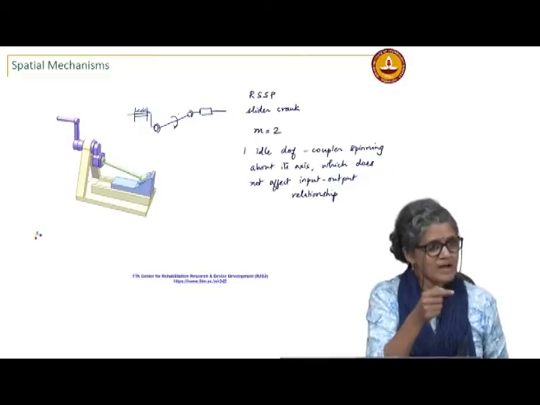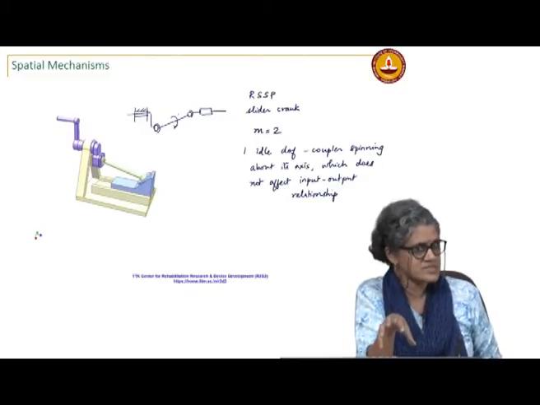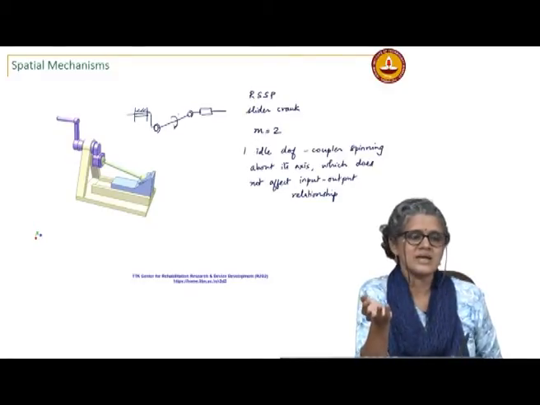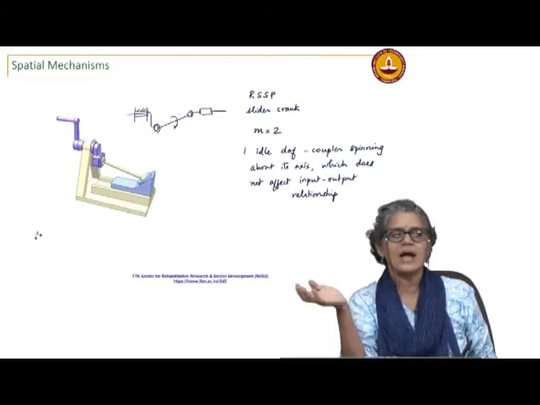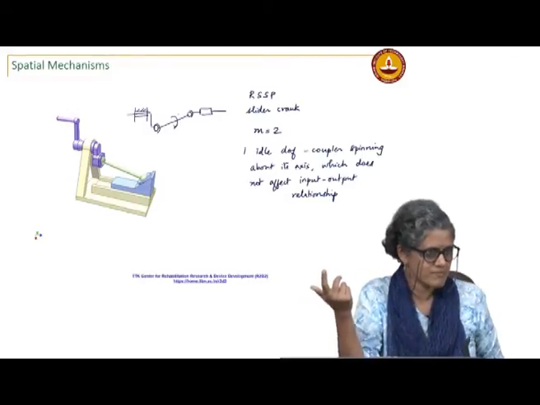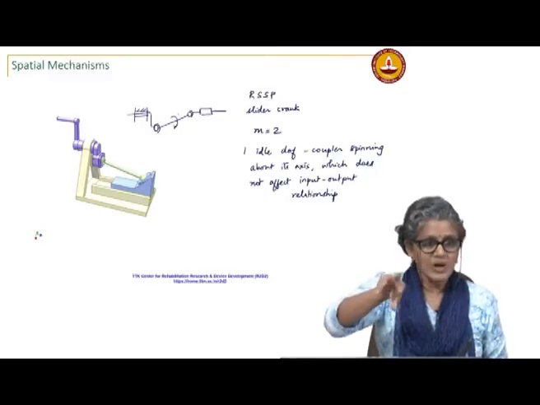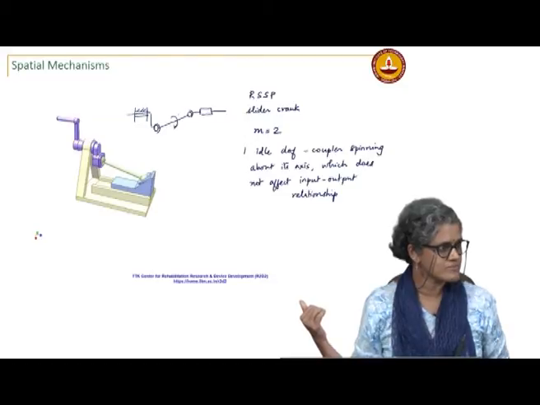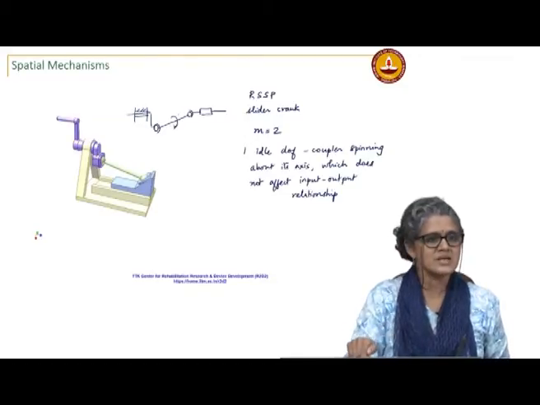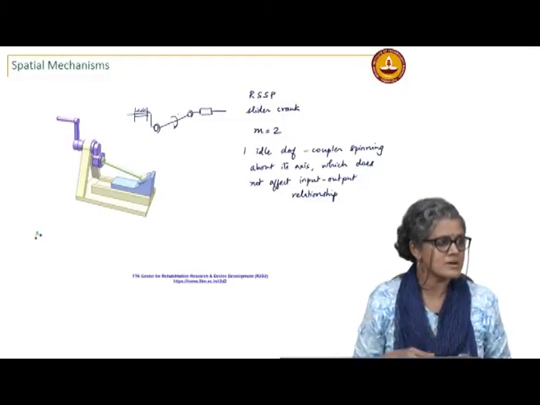So anytime you have a degree of freedom, it is an opportunity to control the mechanism. When you say it is an idle degree of freedom, what it means is, for this input and this output, I do not care how that thing is moving. But if that matters, then you have to control that. You have to give an input there, which will influence some other output. As far as this relationship is concerned, it is idle, but it may have some other use.